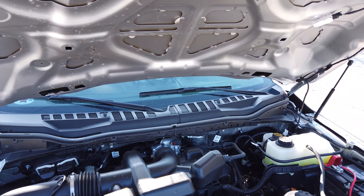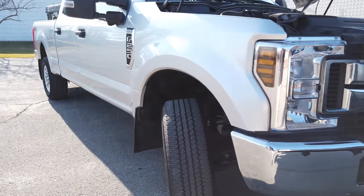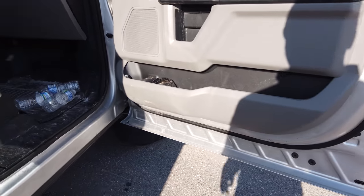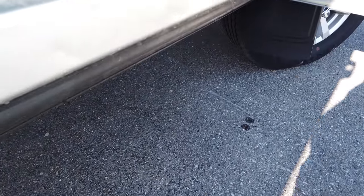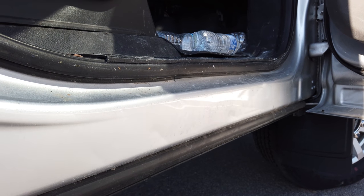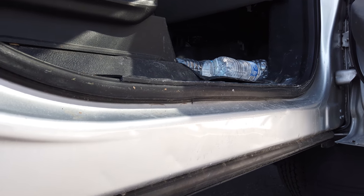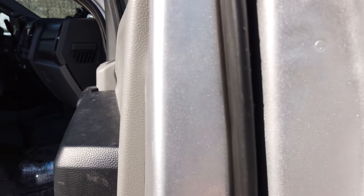One thing about the aluminum I have noticed is it does seem like the aluminum bodies are a little bit easier to dent, particularly where you get in and out of the vehicle and you try to kick the snow off your shoes. You can tell that this panel in here is dented from people kicking it trying to get the snow off their shoes. I've had to tell guys don't kick the truck, because just normal kicking of the panel here does show footprint-like dents. I've never really seen that on a steel truck, but being that it's aluminum, maybe it's a little softer.